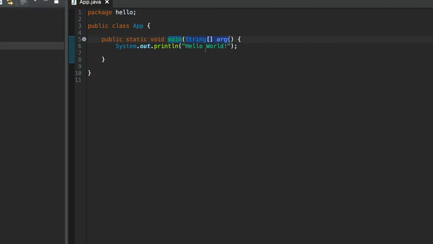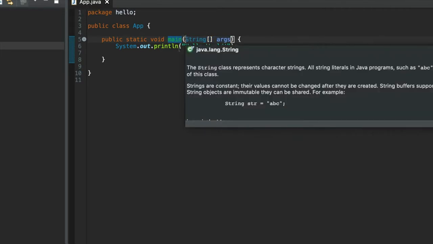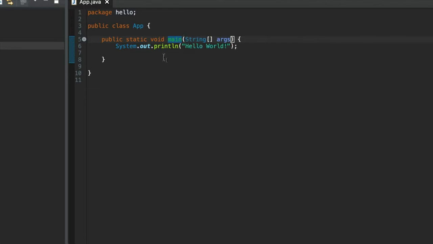This says string array args. We'll be looking at all of this stuff later, so don't worry about it at the moment. But this would allow us to pass in information from the command line if we are running this program on the command line. It's a collection of bits of text, essentially, but it doesn't matter for the moment. So we've got this main method, this main subroutine, and the scope of that is, again, defined by two curly brackets. So there's a method called main, and then we've got some content of it that goes between two curly brackets, and all of that is nested inside this class definition.